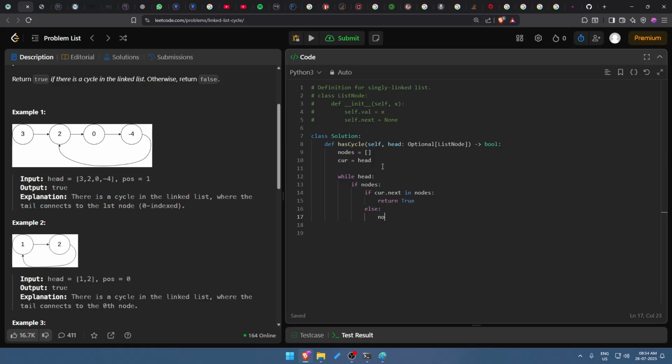Okay, maybe I'll take the reference, then equals head, and then head equals head.next. Oh, maybe I can just store the current node. Right, I can store the current node.